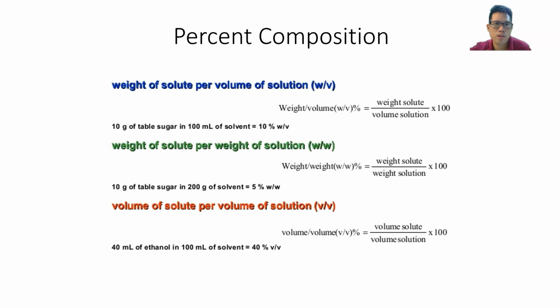This is a summary of the different types of concentration. Make sure you know how to calculate, because if the exam asks you to calculate weight per volume, you need to know how. If it asks you to calculate weight per weight, you need to know how to calculate that too, and so forth.